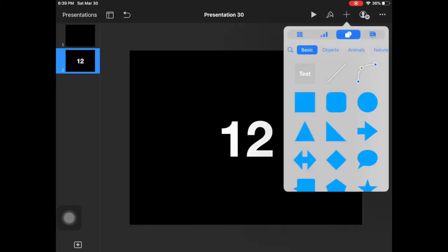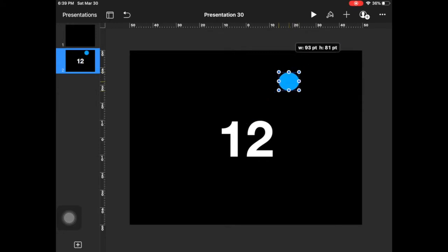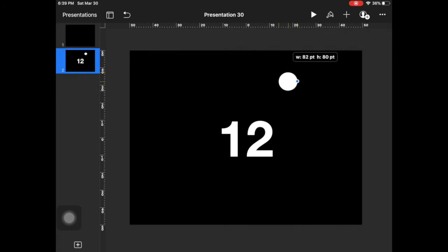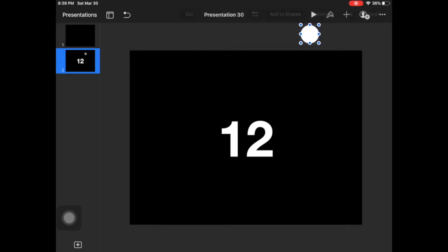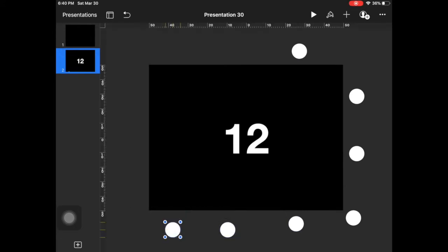So now I want 12 dots that will actually come around. I've gone to the plus sign to add my shape tab to get a shape, and I'm going to change the color. Now again, I'm a little lazy, so I'll tap on that object and copy and paste, so that I don't need to create them again and they're all the same size. I'm putting them all around the edges because later on I want them to magically move onto the screen. So that's where I'm going to line them up, and with a little bit of movie magic, we'll speed up the process there till we have 12 of them.